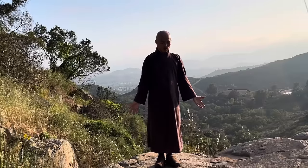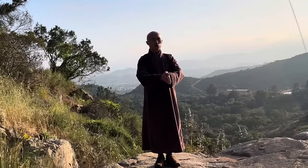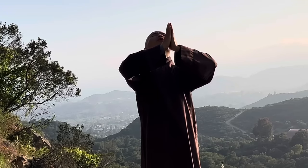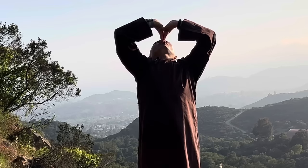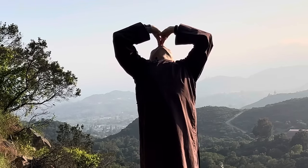The next one we call the hand folded body curving. You fold your two palms together and then two thumbs will cross together, right? And then breathe in, you lift your folded hand up until your middle finger will touch the middle of your forehead, okay? You bend your head backwards.